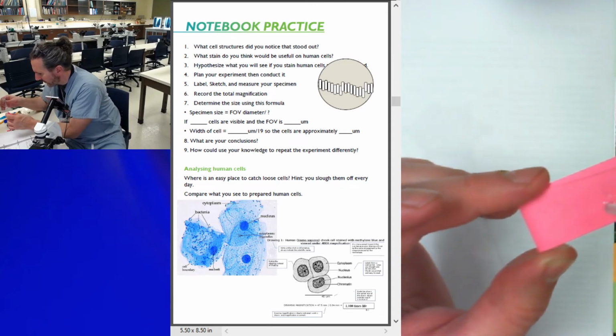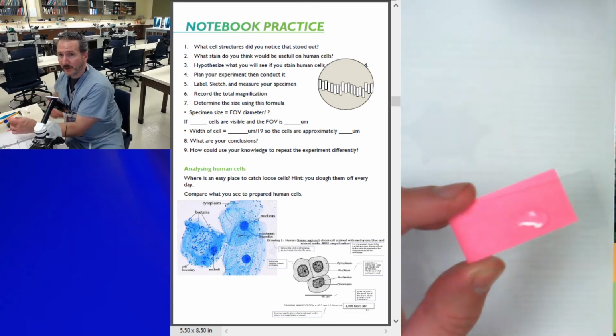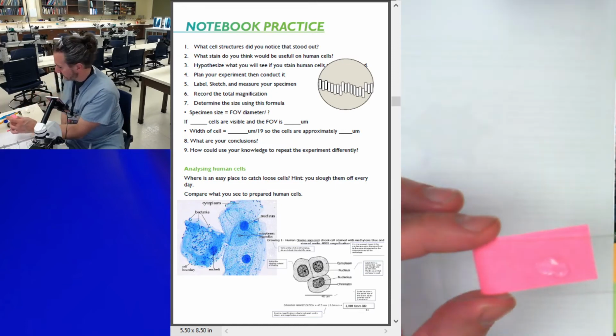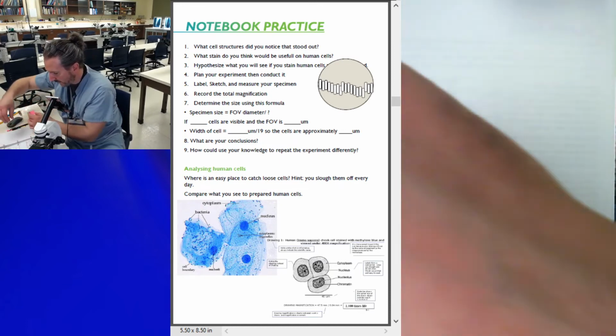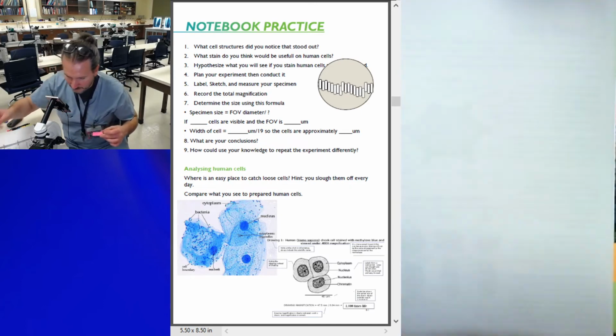You put one drop of water on top. Hovering, I don't want to touch my eyedropper to the glass, so I hover. And I need my cover slip. Where did I put it?